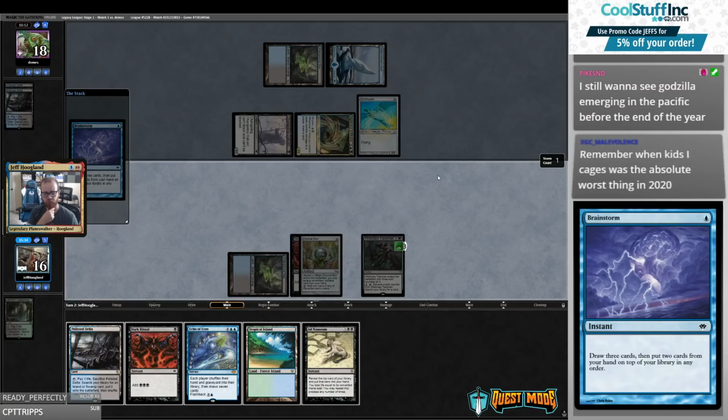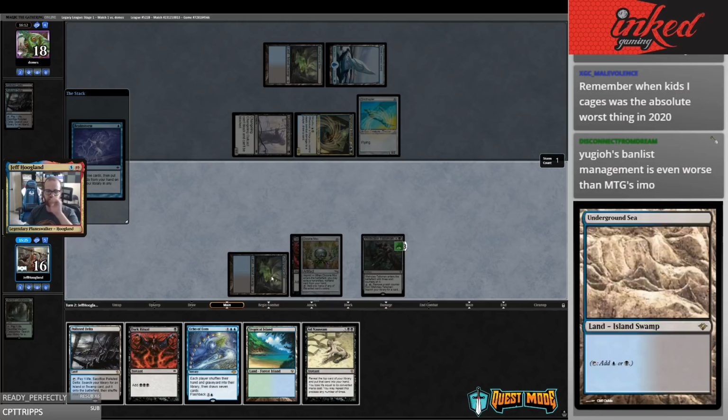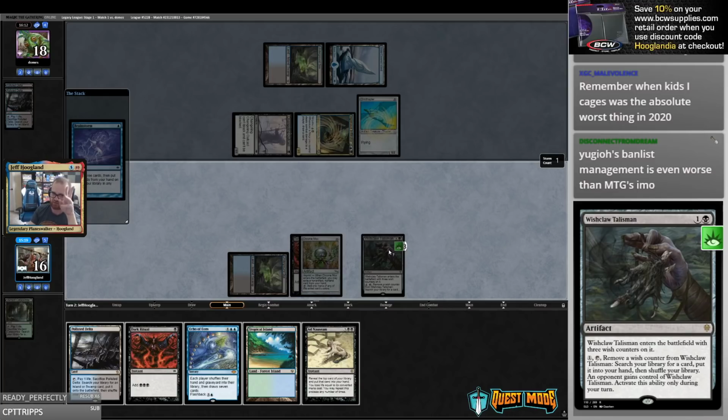Okay, so I can Wishclaw. I can put back Ad Nauseam, Dark Ritual. I can Wishclaw for LED, play LED Echo. I think I like that.